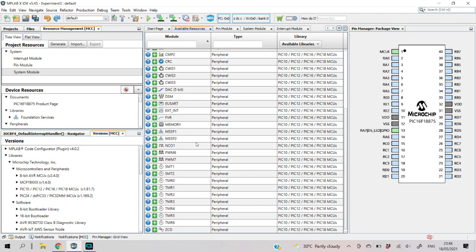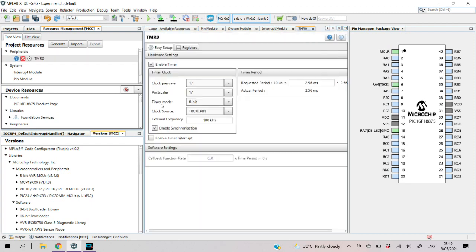Let's see. Oh, there. So we will click this green sign to add that. There are 0 here. So we will add a new peripheral. So we already enabled it.